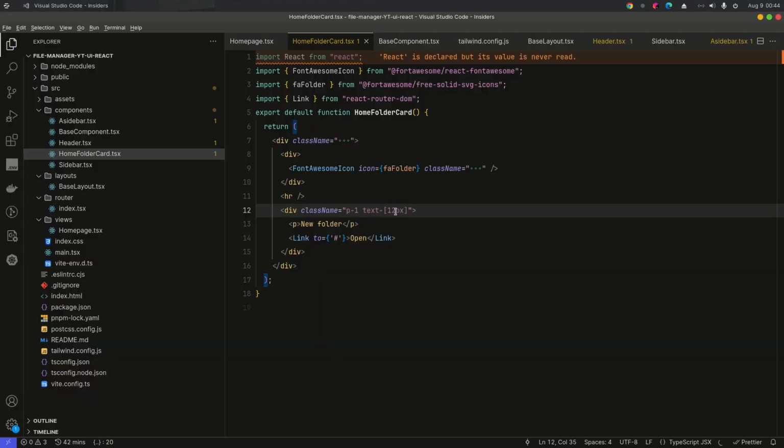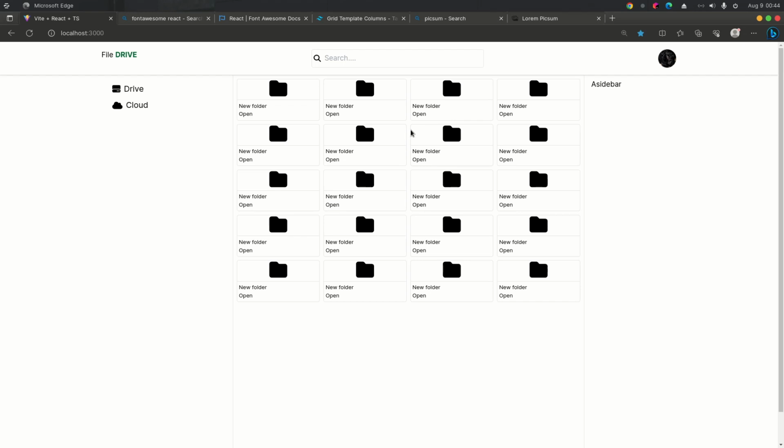To 12, I guess that will not be so bad. Yep, so we already have our folders set up.